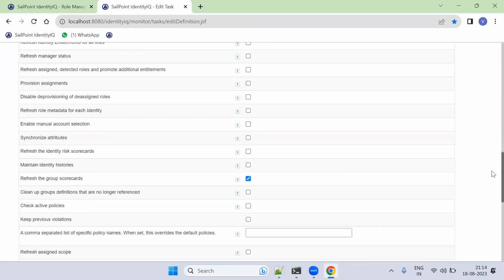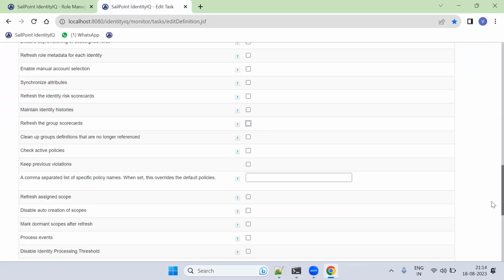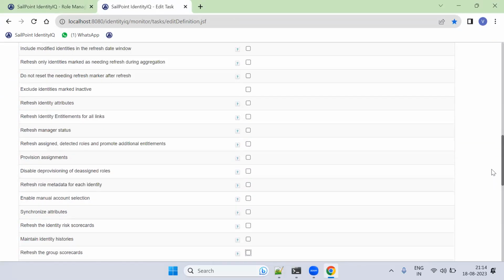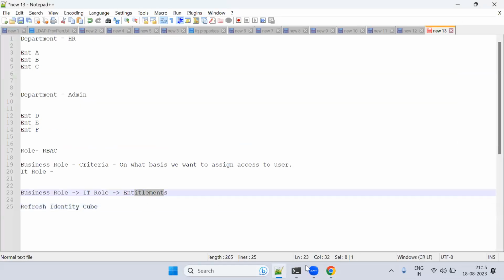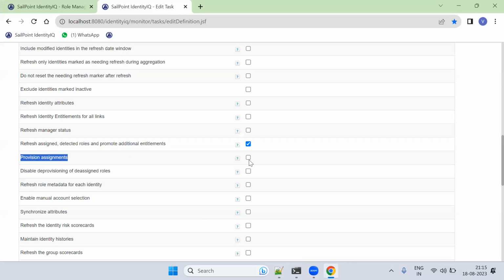There are different options here, which we use for different purposes. Now, in order to assign a role, what option do you need to use? We have to use this refresh assigned roles option, and in order to do the provisioning of entitlements, we have to use the second option, provision assignments. These two options we have to always select whenever we have to assign the roles.